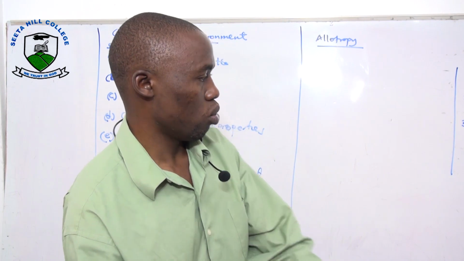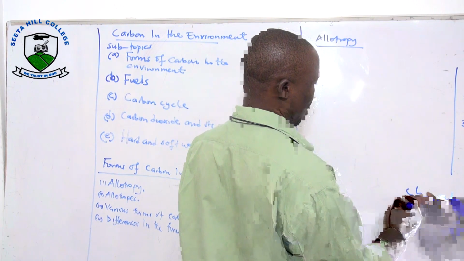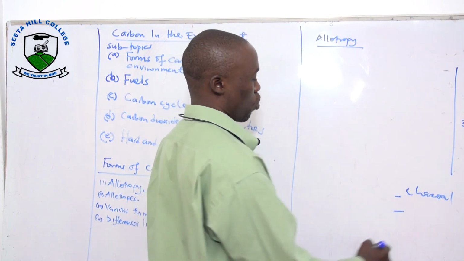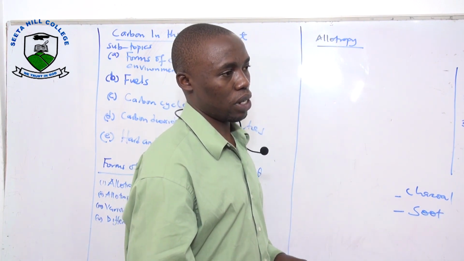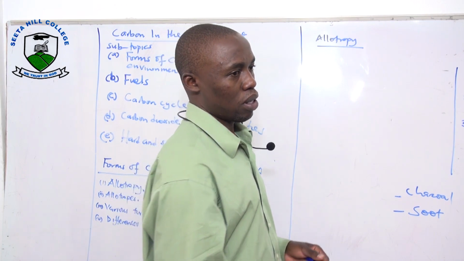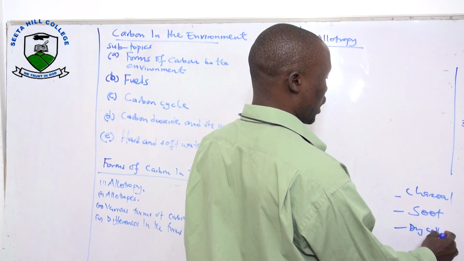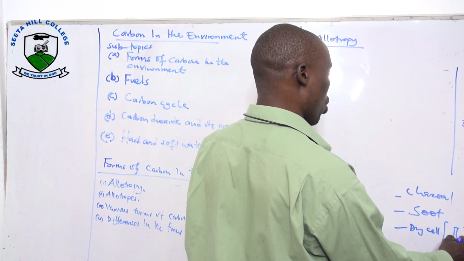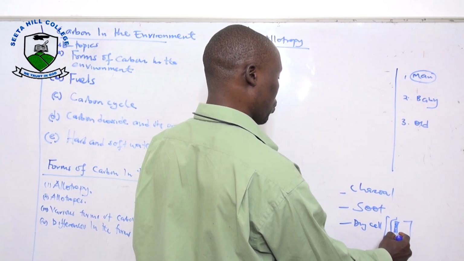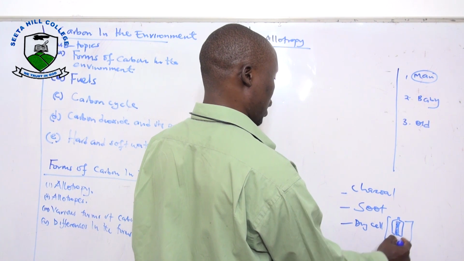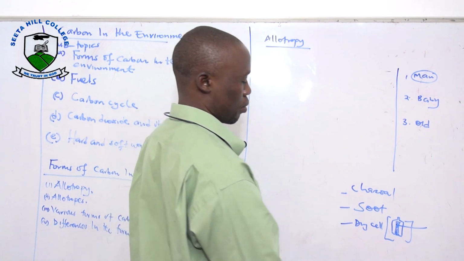You'll find charcoal at home. Going to see these things. You'll find charcoal. Then you go and find soot in your lamps. We know a lamp? Yes. And you'll go somewhere in a dry cell. See, in a dry cell, and when you open it, you'll see the middle rod there. What's the middle rod in the dry cell? What's its color? Black. See, this black material.